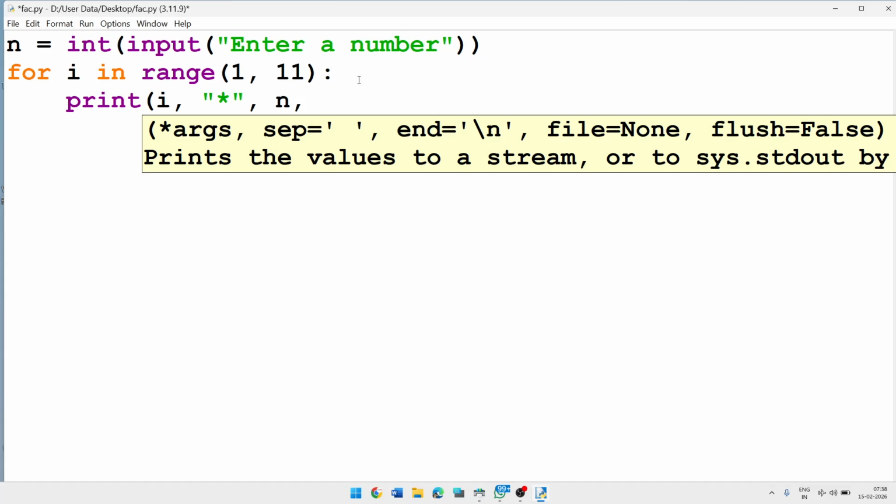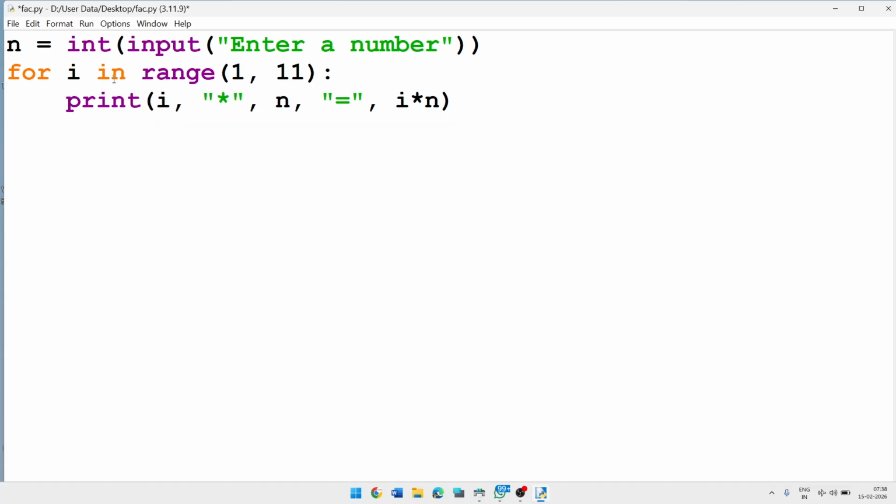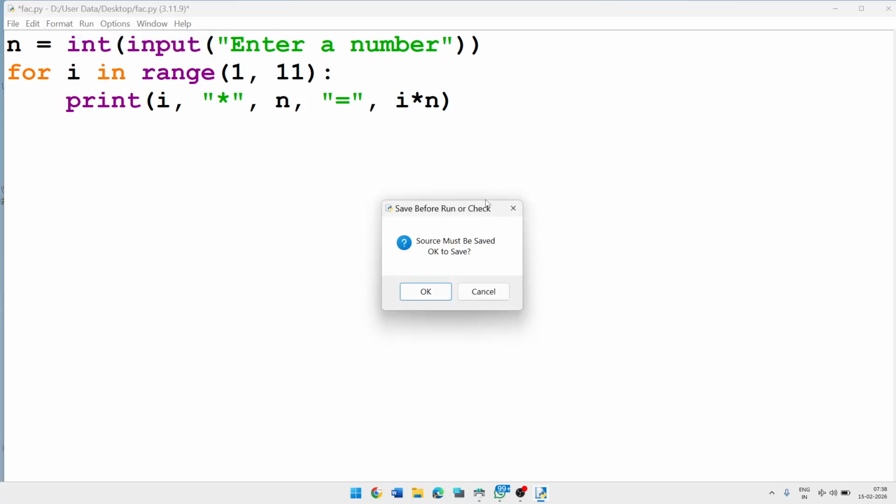After that we are going to print an equal sign, so equal. Again we are going to display the values, meaning the answers, so i into n. Now you see, between the star and the equal sign I gave inverted commas, but not with the variable, because a variable we should write without inverted commas, and whatever constant or text we write goes inside inverted commas. That's why I am writing it that way. Now we'll compile the program to get the answer.